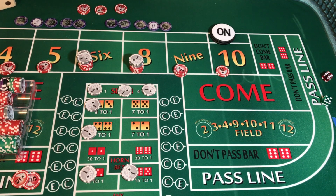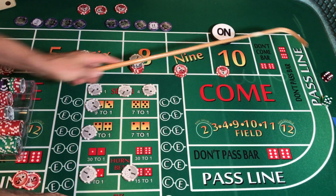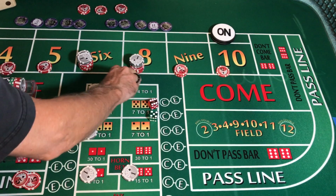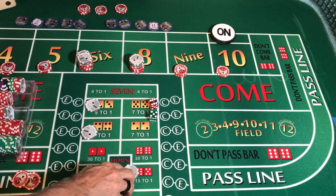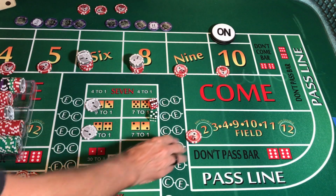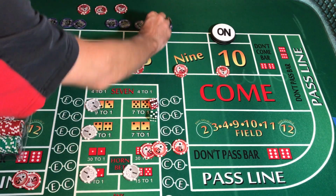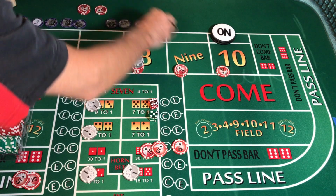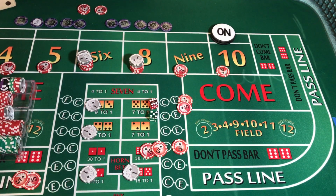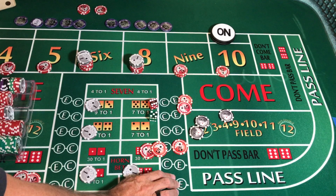Ka-ching! 5, 6, yo, folks. It's a double winner for us. Gonna lose our hop the reds, but we have a dollar on this yo. That's gonna pay us 15. Gonna mark the yo. So we just won our tall. So that's $10 is going to win $300. Okay.